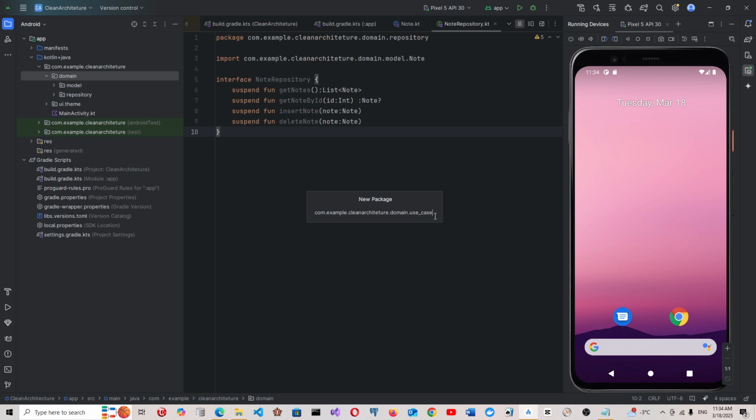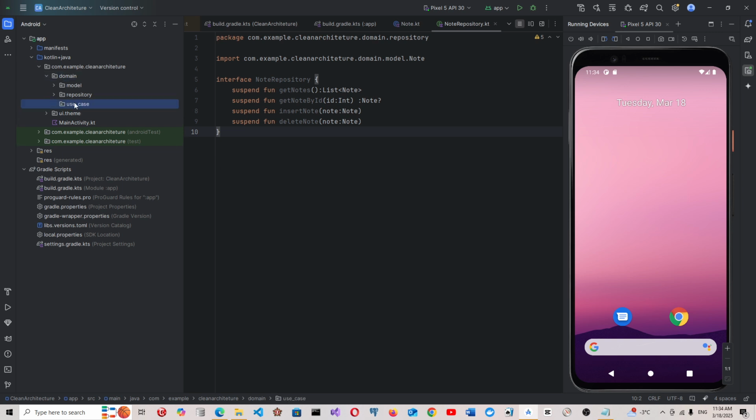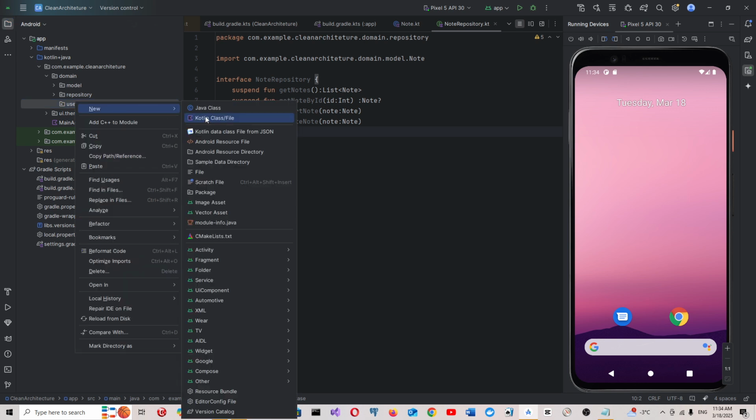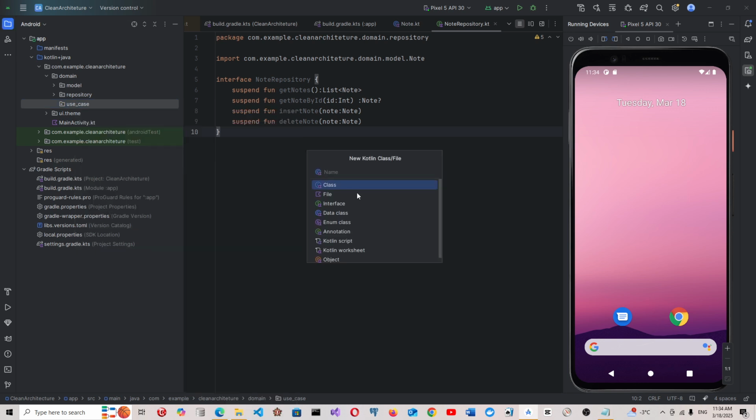So here is use case, and first we only create a GetNodesUseCase. This will be the application business rule. We say in this application we want to get nodes.